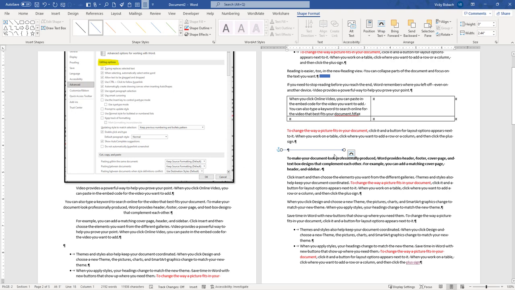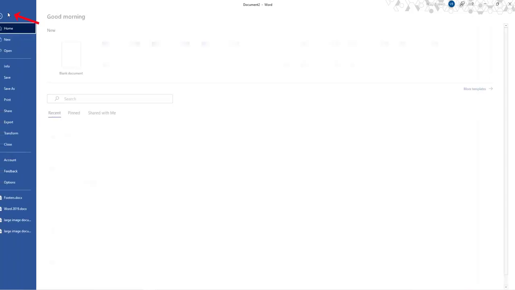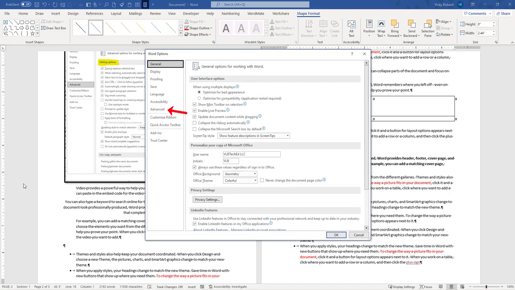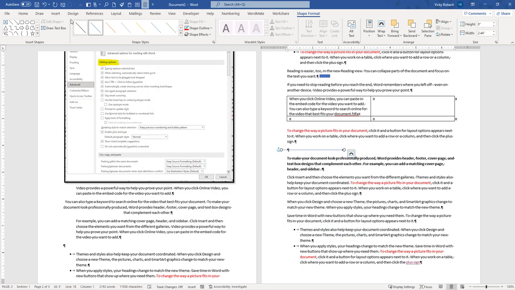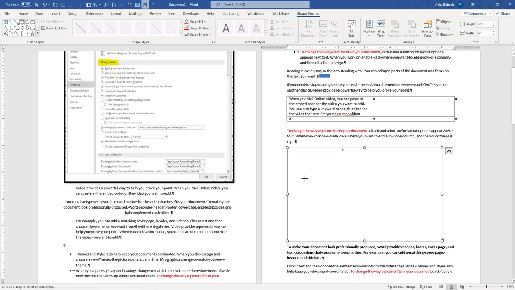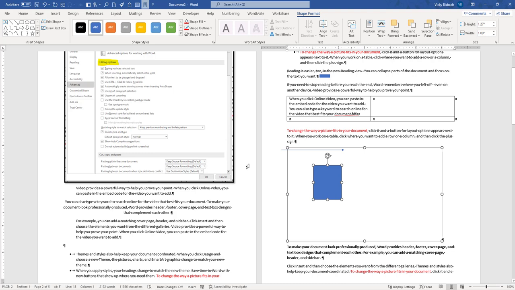Now let's go in and change that option. So again, File, Options, Advanced, under Editing Options. If we turn this on, say OK. Now when I come in here to insert an auto shape, let's put in a box, you can see it adds my drawing canvas. So now I can put my shape in here, but I've got it inside a drawing canvas. If you're doing a lot of work with drawings in a space, this sometimes becomes helpful, but for what I'm using it for, it does not.